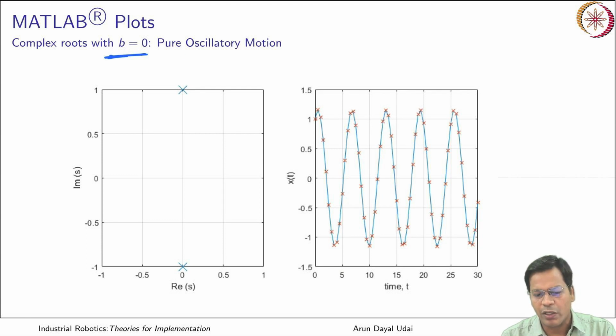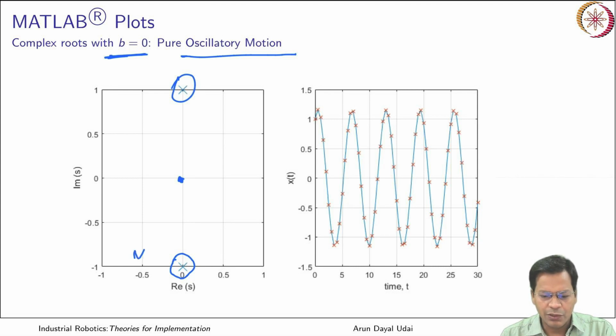So it is purely oscillatory. You have seen by analysis. So by plot, both the roots are shown here. You only have plus minus mu i in the complex plane, mu i and minus mu i. So that comes here exactly on the imaginary line, you see. So these are your roots. So roots are imaginary this time. Okay, it doesn't have any real value.